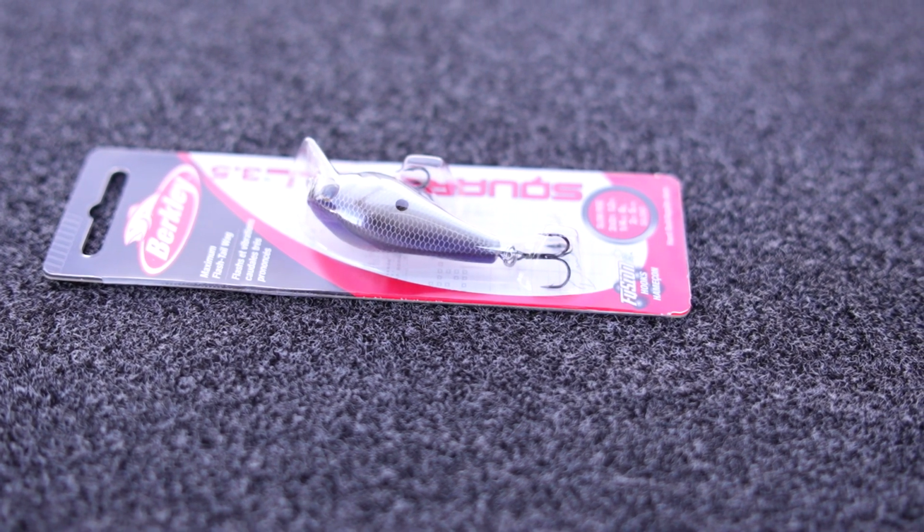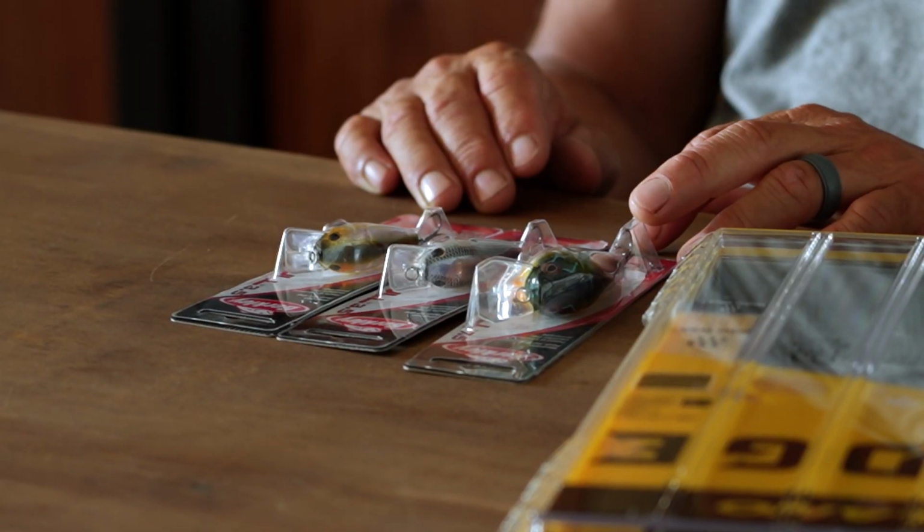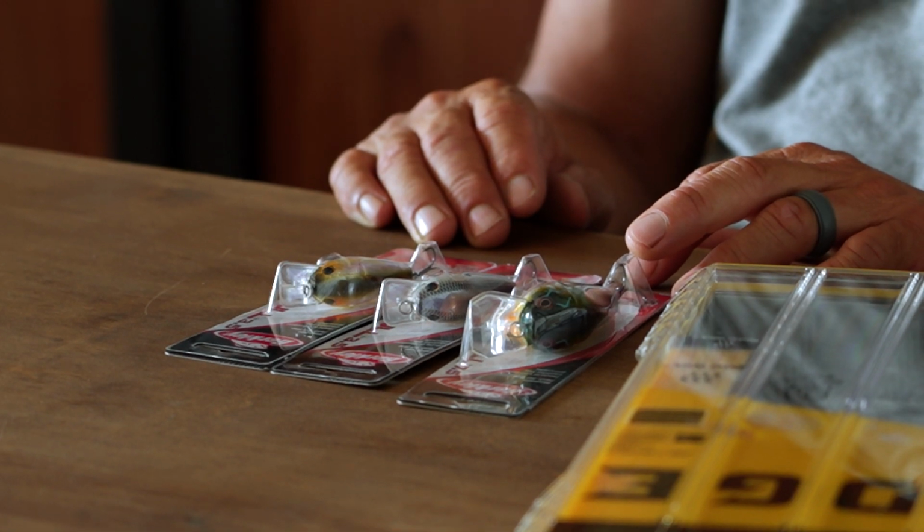And again, I'm going to reel it pretty quick. I'm going to throw that on flat, rounded points. I'm just going to throw it and cover water. And that's one thing: if we had to make a title for the September video, it would be cover water. Don't get complacent. Don't slow down with that trolling motor. I just go, because you have fish scattered from the top to the bottom, from the back to the front. You've got to go and you've got to cover water. So if we had a theme for this month's video, let's make it cover water.